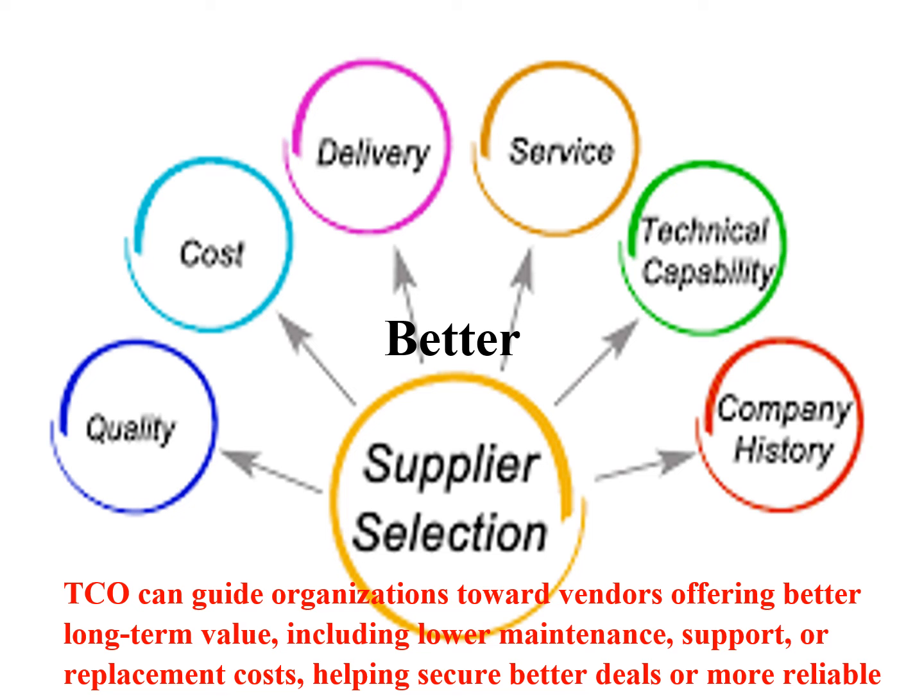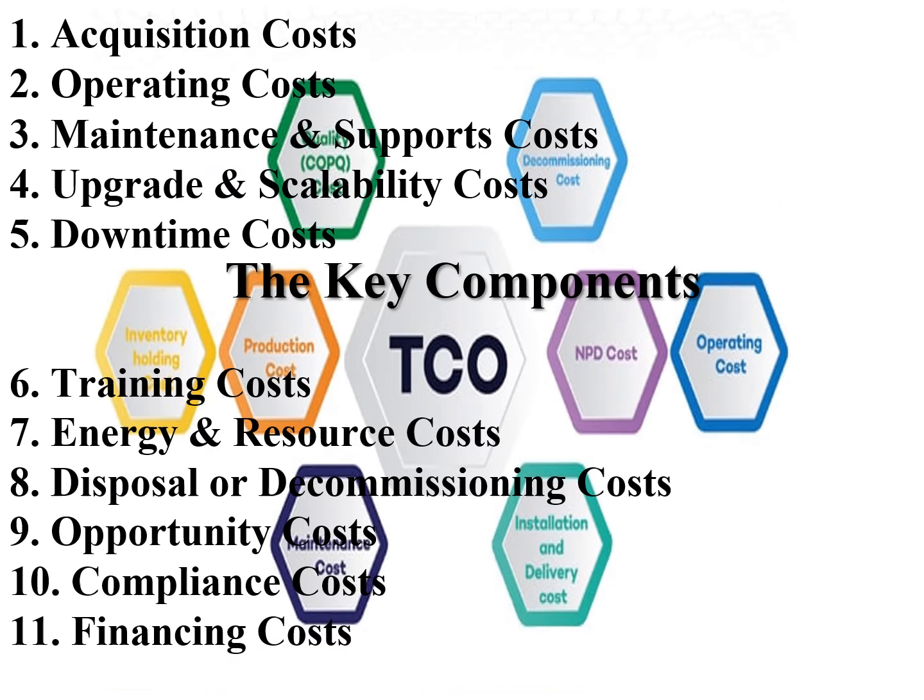So TCO can guide organizations toward vendors offering better long-term value, including lower maintenance, support, or replacement cost, helping secure better deals or more reliable products. These were some of the benefits of using the concept of total cost of ownership. So now let's see what the components of total cost of ownership are that we have to consider while making the decision or analyzing the total cost of ownership.